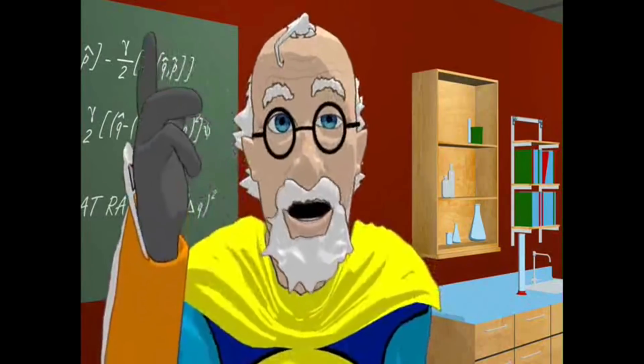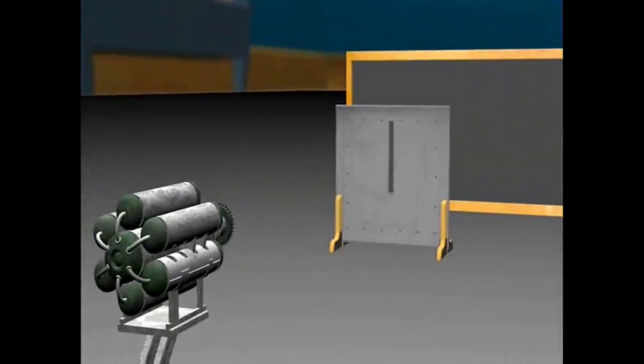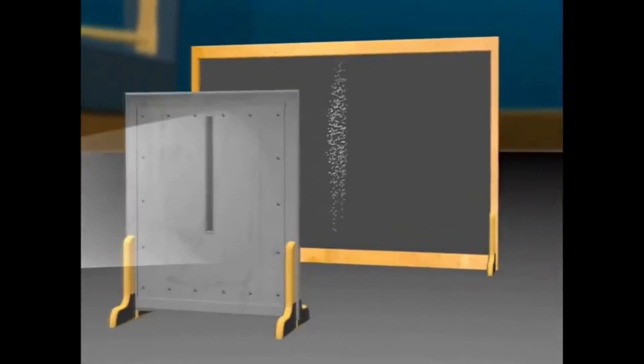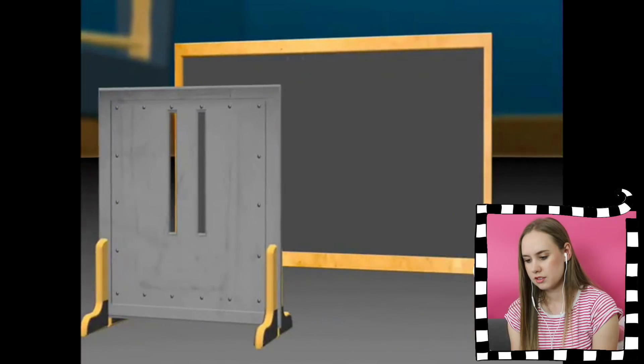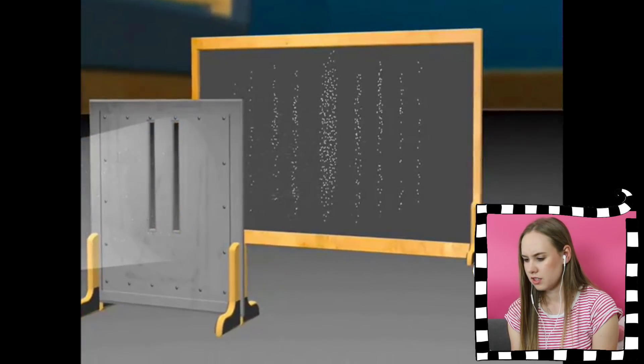An electron is a tiny, tiny bit of matter — like a tiny marble. The real question is: do electrons matter? Let's fire a stream through one slit. I have a feeling things are going to get more complicated. It behaves just like the marble — a single band. So if we shoot these tiny bits through two slits, we should get, like the marbles, two bands. But we get an interference pattern. Where do these interferences keep coming from?